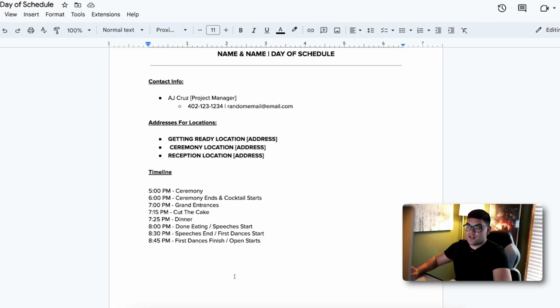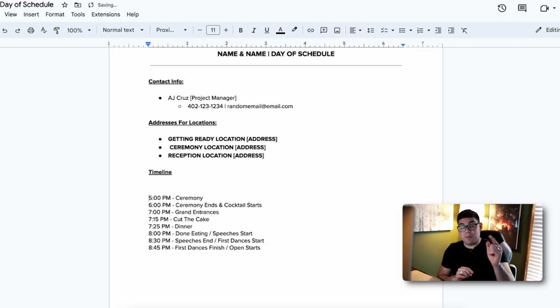And so let's just anticipate that we are going to do a first look, and the bride who wants to do this also would like to get as many photos out of the way before the ceremony as she can. So we're going to anticipate that there will be a first look. Now, before the ceremony, this is huge. Build this into your timeline right now. Pause the video, build this into your timeline.